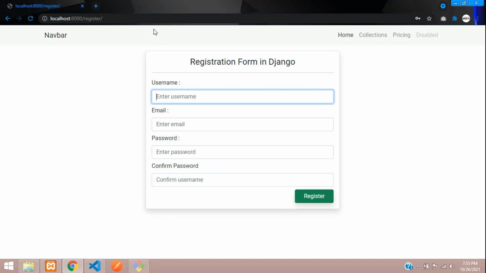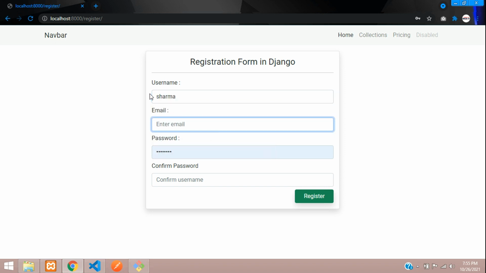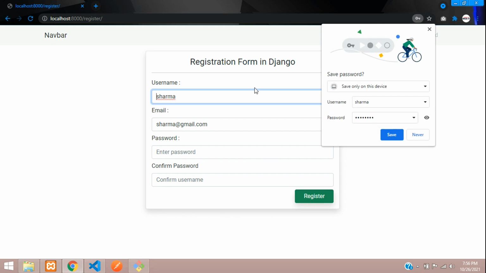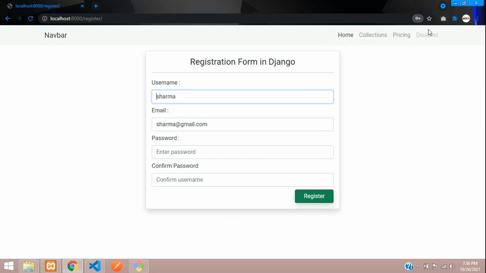Yeah, just refresh, and here I'm going to say Sharma, email is sharma@gmail.com, and password, and say register. Close, and it has not been redirected to the login page. That means there was some error, but we are not able to find that.